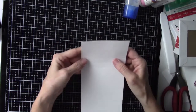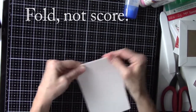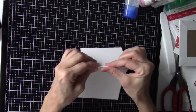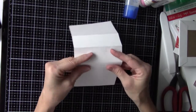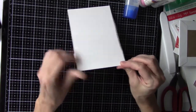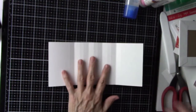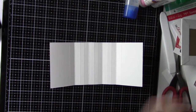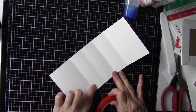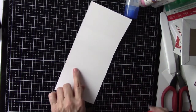So if we score on where the hinges are in the center, then that can tell us where we need to put the tape on the back. So just score in the middle of those 1/2 inch score lines like this, and then flip it over, and then we're gonna glue those hinges together. So just put tape or liquid glue, whichever you want to use, on the second score line.